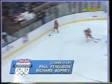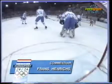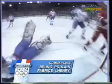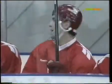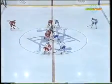You're absolutely right, Paul. The Czech-Canadian gets the Canadians on the scoreboard first. A good job by Paul Korea, keeping his head up, taking a look. This guy is known for his playmaking ability. He's made comments and he's very pleased at the chance to play with Peter Nedved, who certainly can put the puck in the goal. Nedved lets this one go on a one-timer, cleanly beating the Italian goalkeeper. 1-0 for the Canadians. 7:32, the time of the goal, and it just took a few minutes for the Italians to reply.